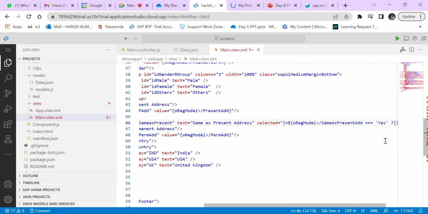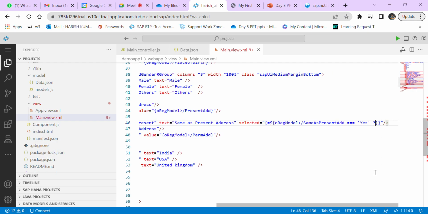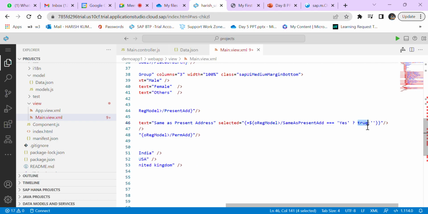If you have the knowledge about how the ternary operator works, if this condition is true, it will execute the first part, else it will go to the second part. If it is S, you need to make it true, because it's a boolean, so I removed the double quotes. Else it will be false.